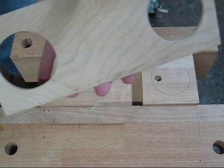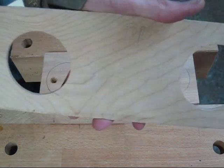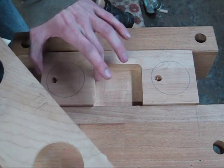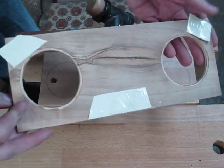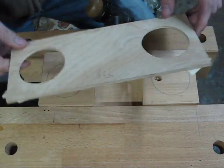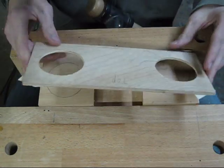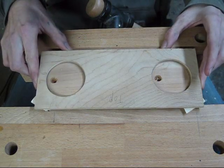Now the circles, I think, on this model are 2.5, but you could easily do any size you wanted, as long as you take into consideration your thickness of your block and everything. But once you do that, take you some double-sided tape and stick it in 3 places and go ahead and place it on top of your block. So we're just going to zero it up the best we can.